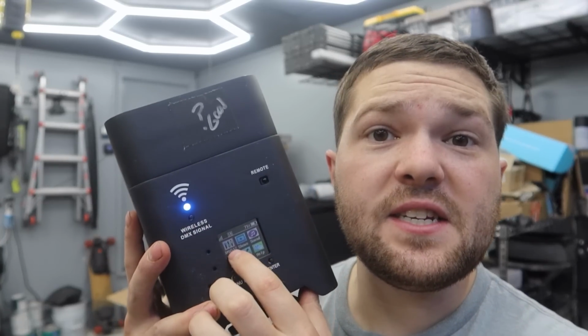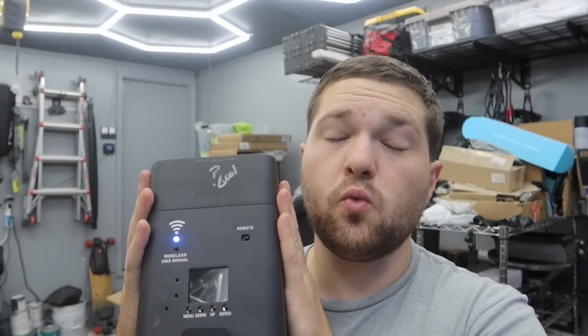This light does everything that you want it to really do. There's an LCD screen here that you can switch between all the different modes. It does master slave, and it does master slave via IR remote. It's IR, so it's pointed. So if you have one of these lights beside your booth and you point the remote at it and turn it to red, all the other lights are going to sync to red. If you change the sound active, all the other lights are going to follow this light and do sound active. The master slave functionality of this is way better, and obviously wireless DMX, you can change any channel you want in the world. You can change the wireless DMX color here. This light functionality-wise has everything you could ever want, but it's big, bulky, heavy, and all that fun stuff.